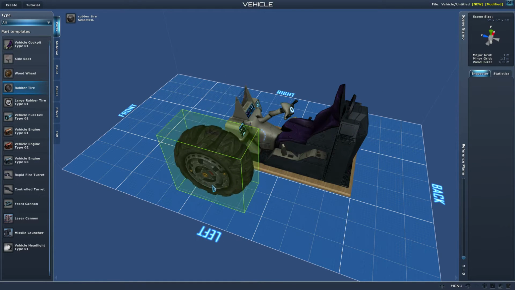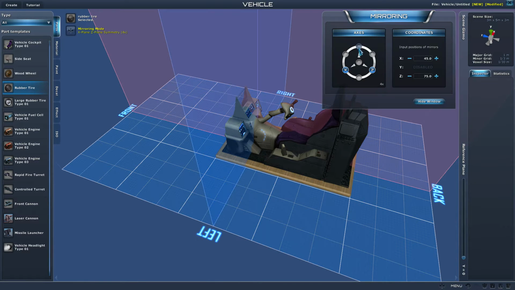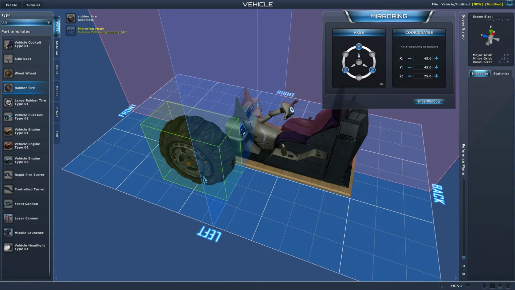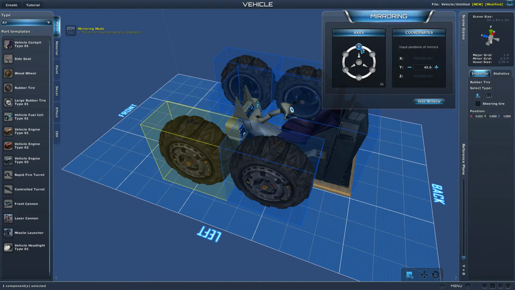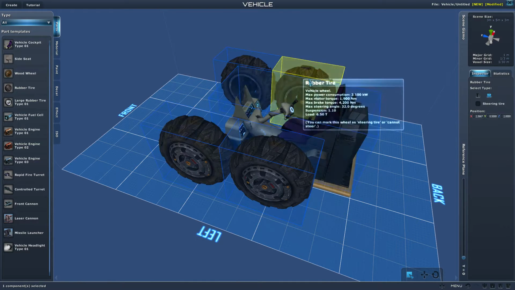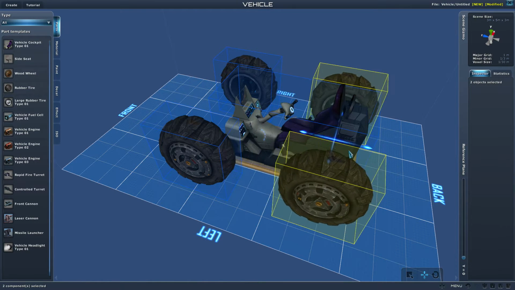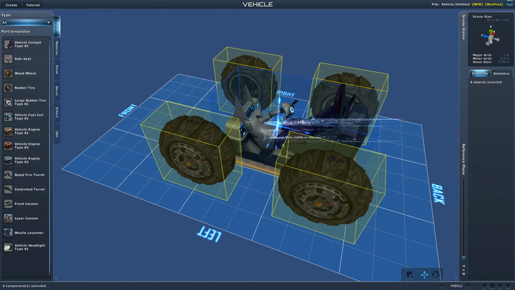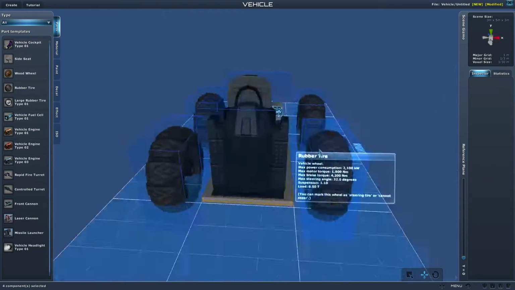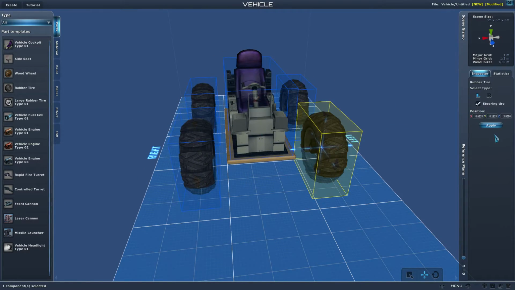And then you have your rubber tires. It has a nice mirroring system, so you don't have to place the stuff several times. You can just use the mirroring system and mirror it out. I'm not very good at using it, but it works. A few times I managed to do that correctly. Then you just place the tires. You say, okay, those are my steering tires.